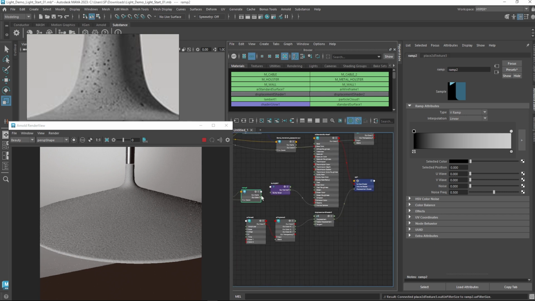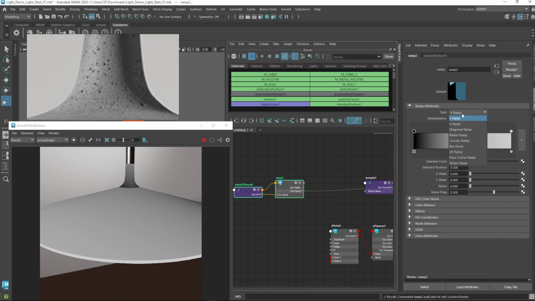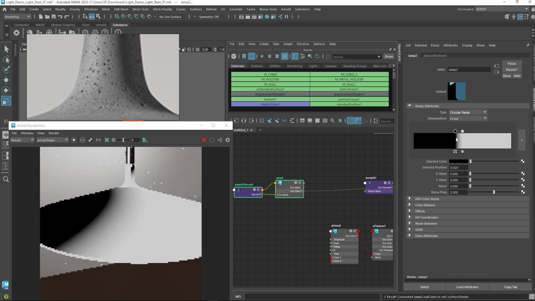And then with the ramp, let's just take that into the surface shader so that we can really see what's going on here. Change our ramp to circular ramp. Bring this in here. You can see we've got something going on.